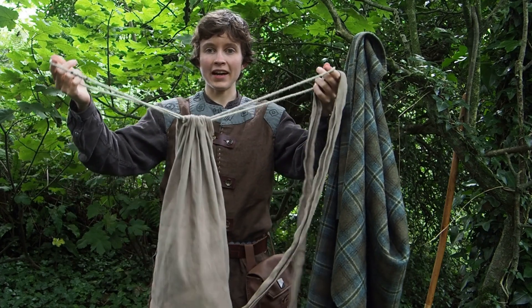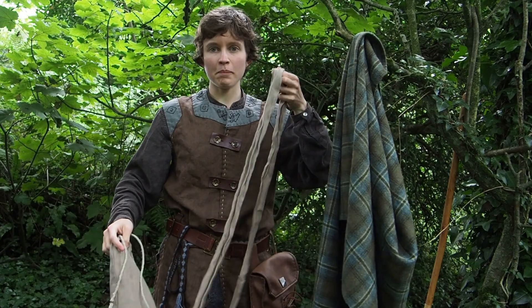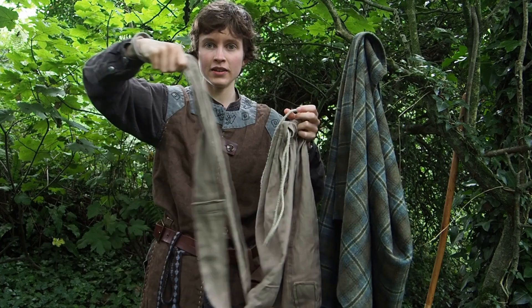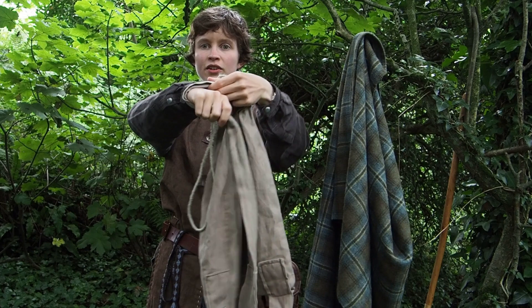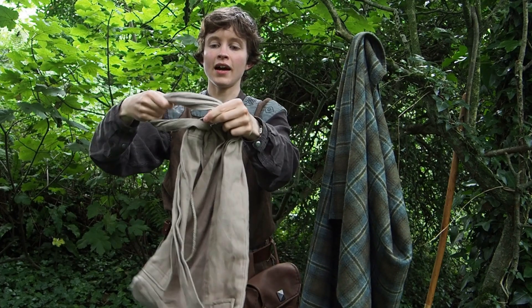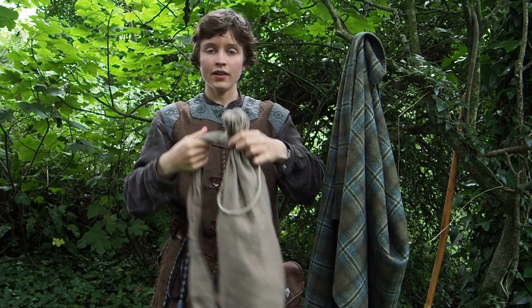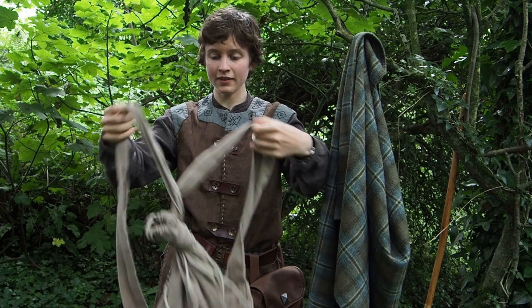So all you do is close the bag and then tie a knot — it might be called a clove hitch, I'll check. You put your hand through the loop like that, then you grab the webbing, and then you get the bit that's over the top of your hand and you take it forwards — and that creates a knot. Then you put it over the top of the bag and you pull it tight. Once you've done that it gives you two straps, one on each side, so that you can wear it as a backpack.